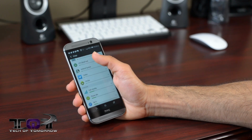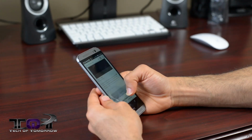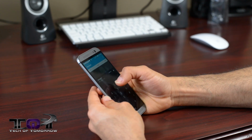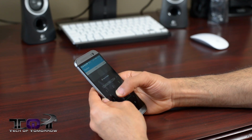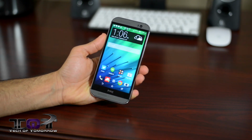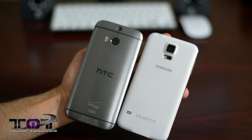But it gets better. The HTC One has 2 power saver modes. A normal power saver mode, which limits things like data transfers while your phone is off, screen brightness, and application updates, will get you almost 2 days off a single charge. The Ultra or Extreme power saving mode will completely shut off almost everything on the HTC One other than the radios for data and calling. It even shuts off the color pixels on the display, so it gives you amazing battery life, but this has not been approved by any of the US carriers, so I can't tell you how well this feature works.